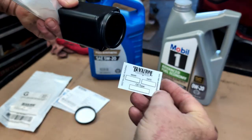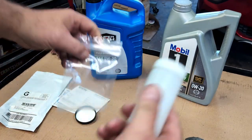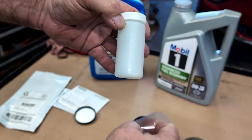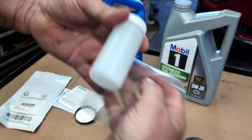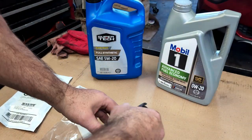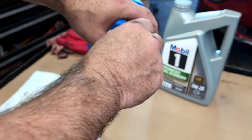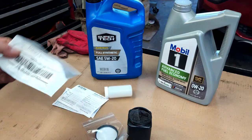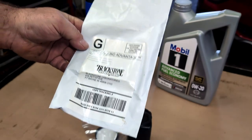They even give you a date reminder to stick in your window. Comes with a bag. Here's your sample container. And they say once you start draining it, when it's about 50% halfway drained, to collect your oil sample. That'll go in this bag. They give you an absorbent mat to stick in, so if there's any oil, it will not leak out. And you just pop that in the bag, put it in their baggie, and it's already postage marked, and send it off to them.